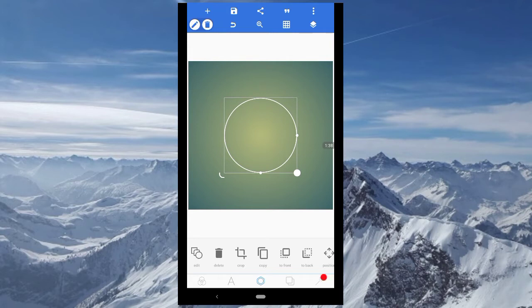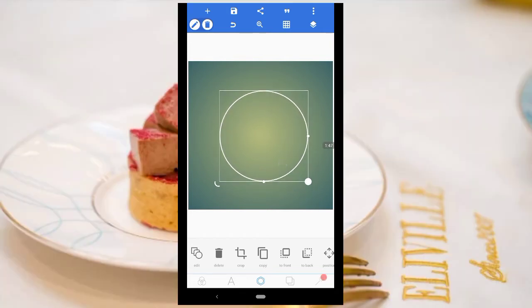Now we are going to place an object, a picture or any other thing inside this circle, but to make it look a bit fancy, let's make it 2 circles. So I'm just going to go ahead and duplicate this. To duplicate this object, it has to still be selected. If it's not selected, you can't duplicate it. So while it's still selected, you click on copy. You see it, and then I'm going to make this circle smaller than the first one.